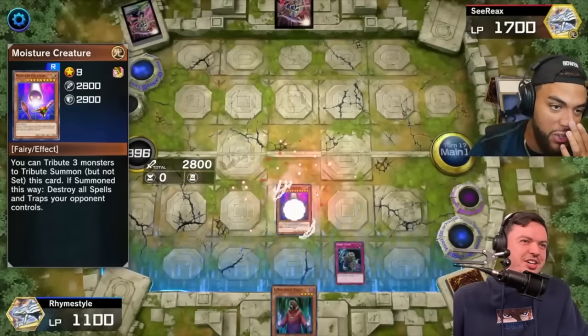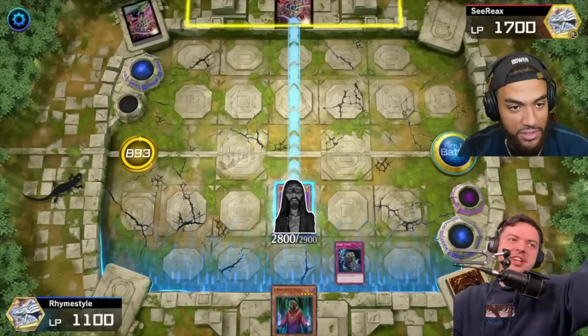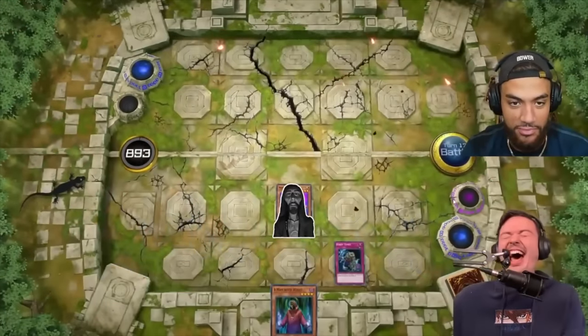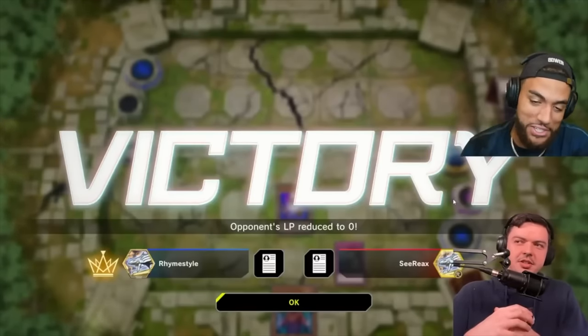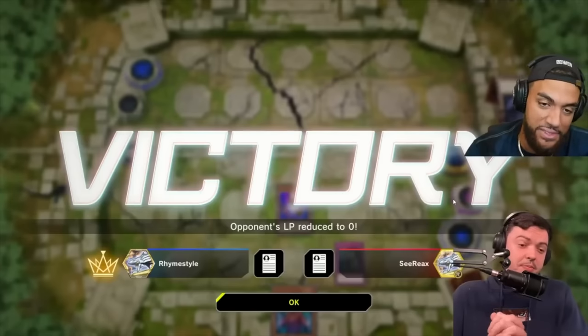Moisture creature. Gross. Moisture creature. Moisten Cereax up. You looking kind of dry and crusty over there. Bro, attacking me with fucking Charlie? Moist critical? Bro, I thought I was going to draw. I wanted my one of Dark Necrofear. That was my out.